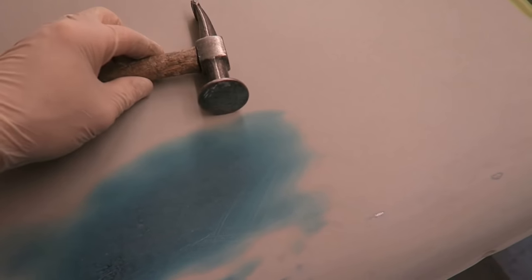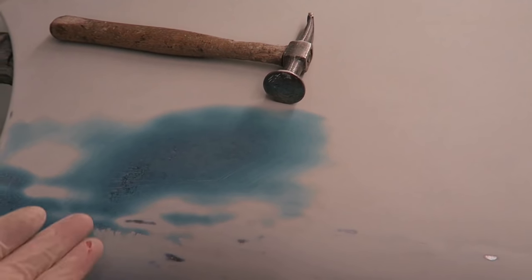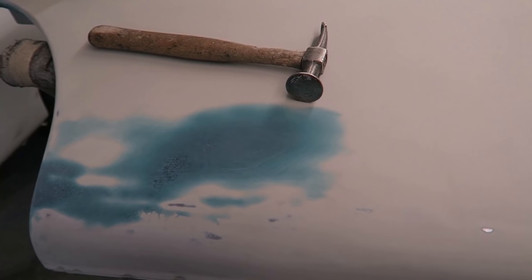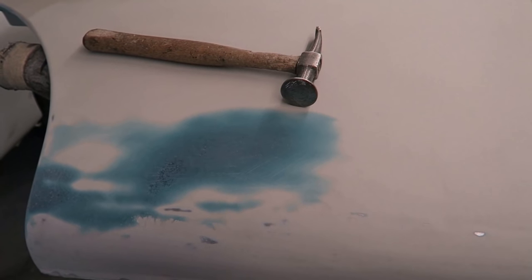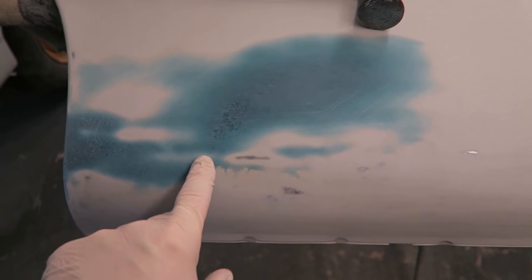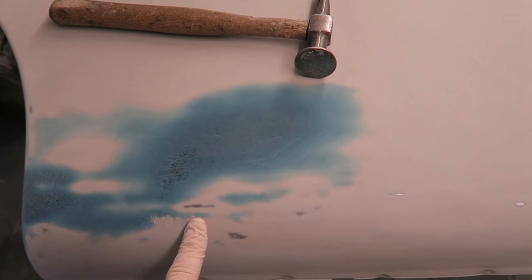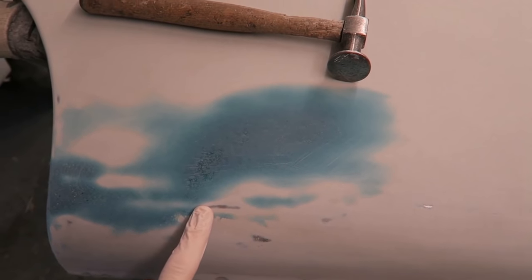And then when you refill, you know that these high spots aren't going to become an issue. Now, you can be the greatest filler shaper in the world, and if you've got a high spot in a panel, it will ruin your repair. I can't stress this enough. Just putting more filler over the top and having another crack at it isn't going to work. You're never going to get rid of that high spot till you tap it in.